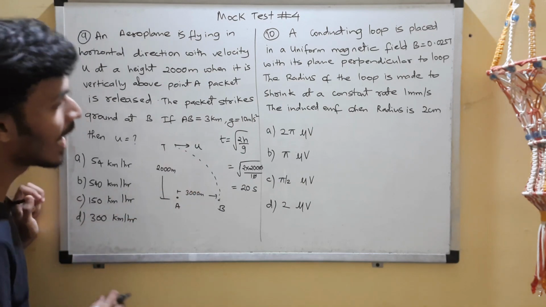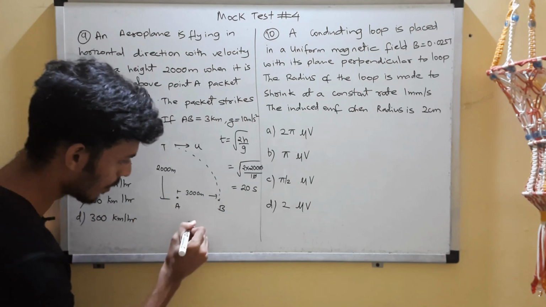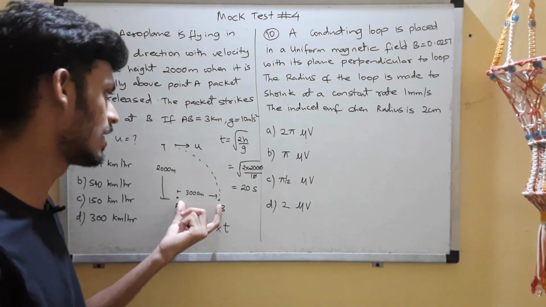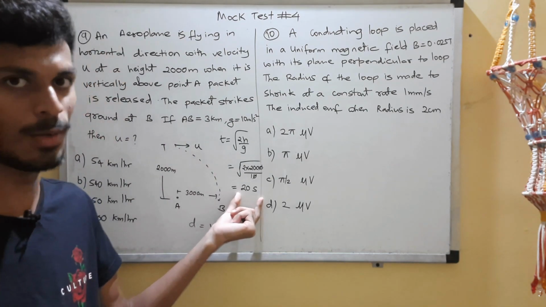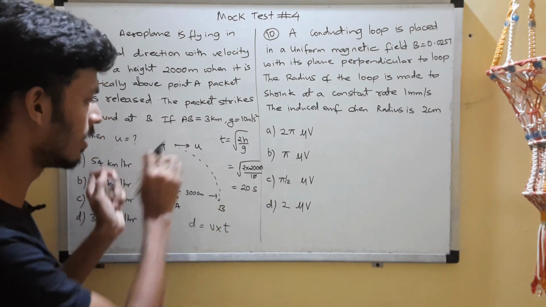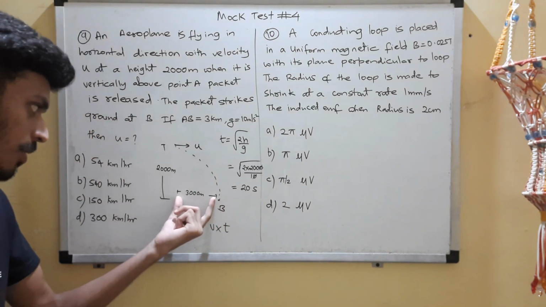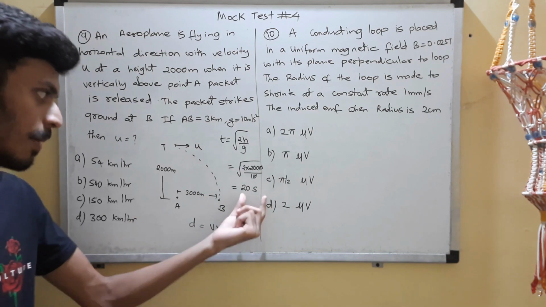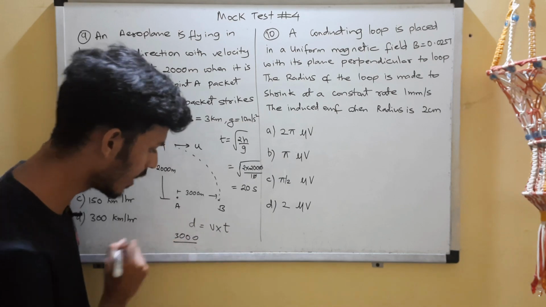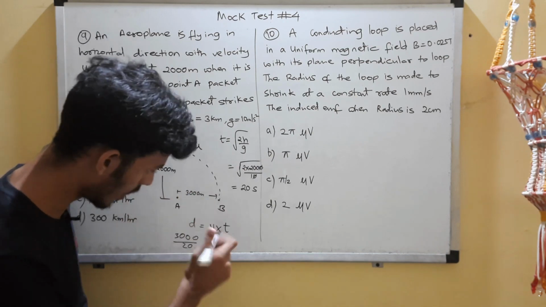So if you see in the x direction, it's only velocity u and the distance is 3000 meters. So you can use distance is equal to velocity into time, right? This is the distance it has traveled with this velocity in this time. 20 seconds is the time it has moved this distance and this distance. So combined it looks like this. In the horizontal direction, it has moved a distance of 3000 meters with this u velocity, and the time taken is this. So simply you can easily find u from here. 3000 divided by the time, which is 20, will give you u.